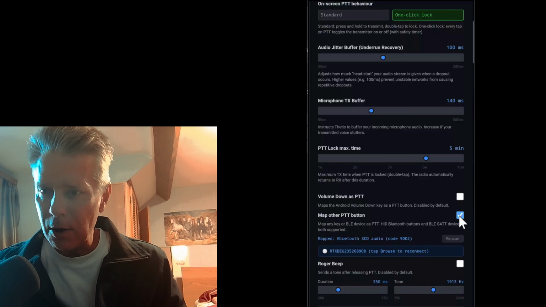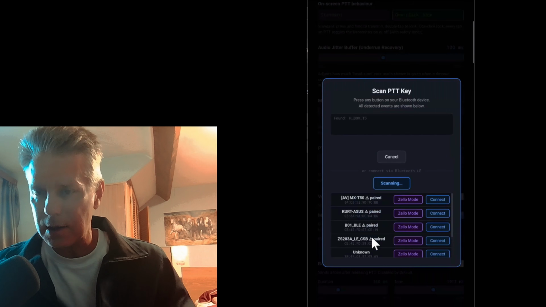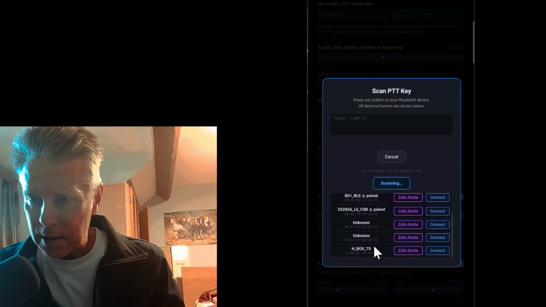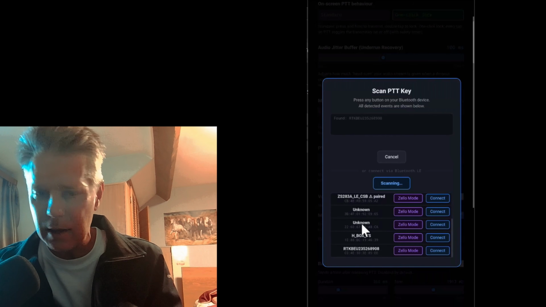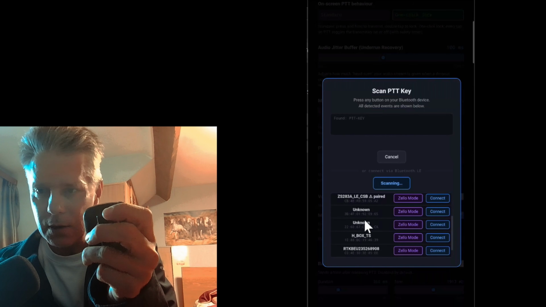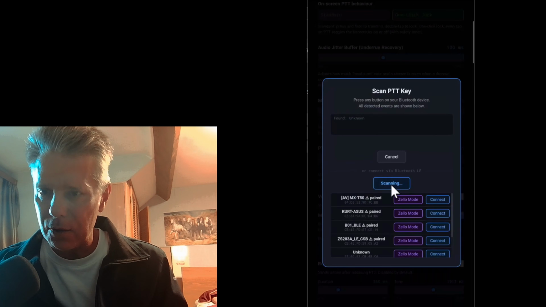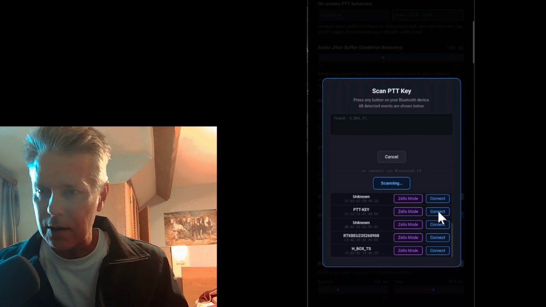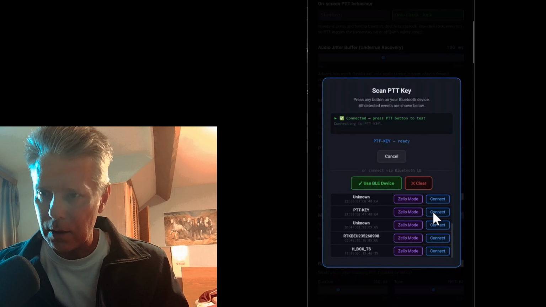So you toggle it on and you can scan for the device. So if I just go here and scan, somewhere in the list I will see something like a PTT appear. I'll turn it on here. So power on. There you go. Power on, it says. So if I do a scan again, connected. There you go. And you can see the PTT key is right here. I can connect to it and it's going to populate the PTT key on the top.